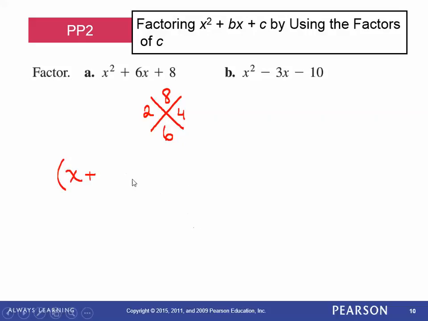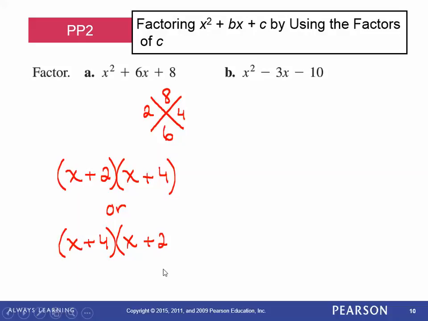So we know the only way you can get an x squared is if you have an x and x in front. So the x's are taken care of. It's really just the numbers in the back that we get, these 2, and we're good to go. Got to be careful of the signs, of course. If you see minuses here, so also if you wrote the 4 first, the 2 afterwards, that's fine. This is also a totally correct answer, no problem there. We can switch the factors around, and that's okay.